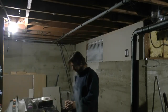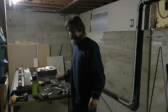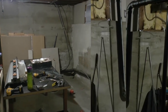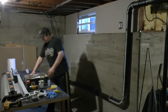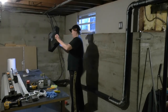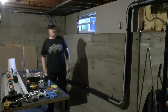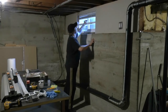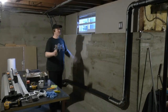Get deep into it. I'm going to turn that wall white. Definitely time to paint all this. This will be nice. We can actually use that window maybe for venting and stuff like that.